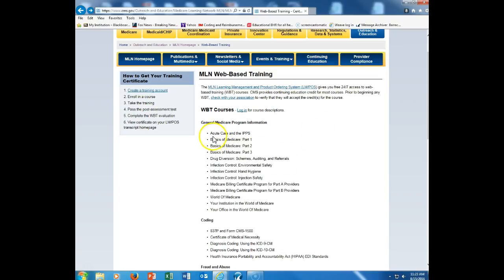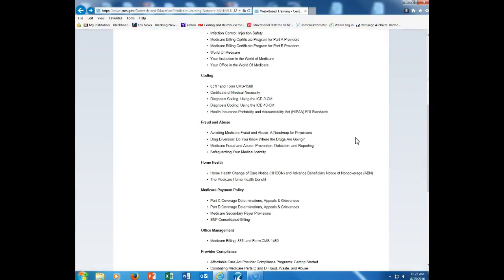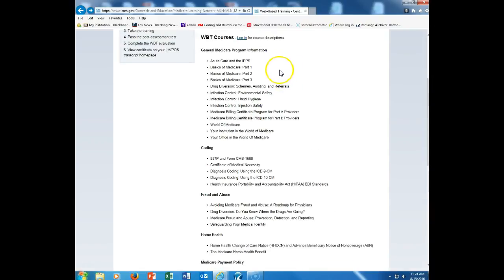So if you have an assignment to complete the acute care and the IPPS, you know to look for that under General Medicare Program Information. If you're completing Medicare fraud and abuse prevention, detection, and reporting, you know that you're going to find that in the fraud and abuse area. So finding the web-based training courses that you need to complete before you log in would be helpful.